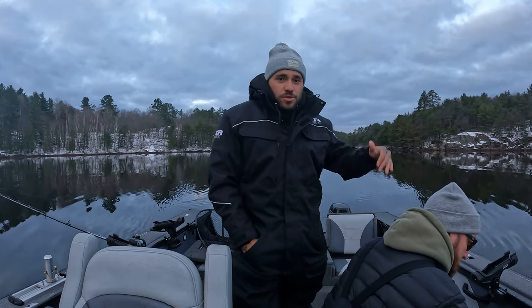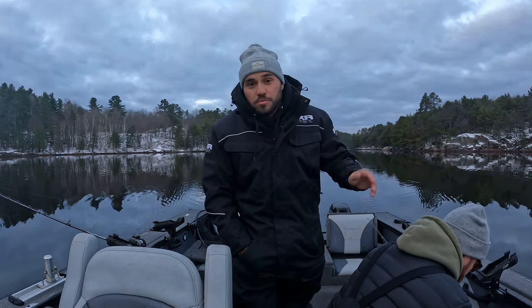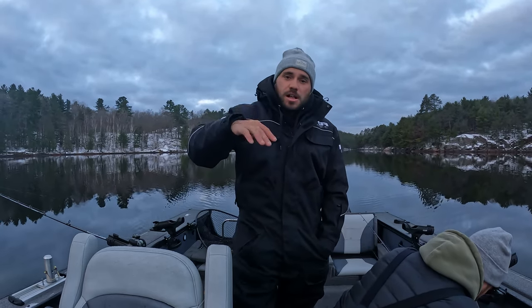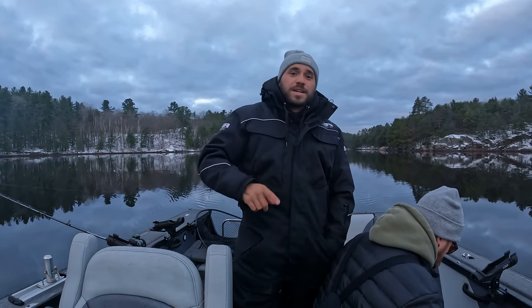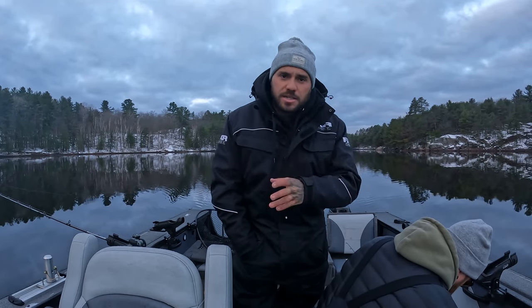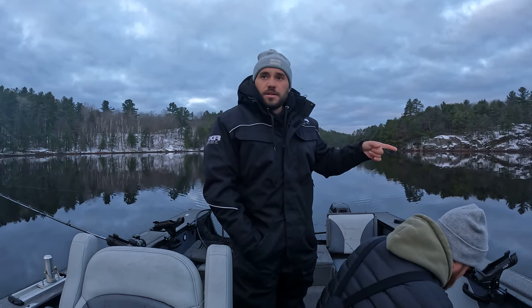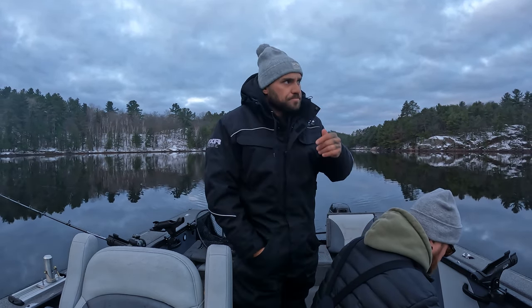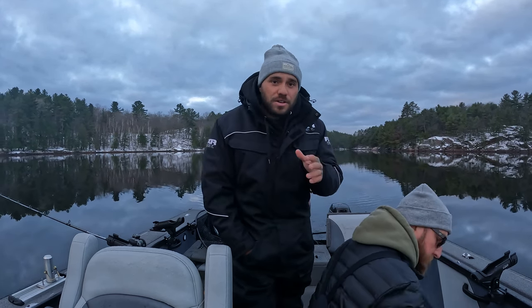All right, guys, so as you can see from the background here, the winds this morning are pretty much zero. Water temps are at 40 degrees Fahrenheit at the boat ramps. They are starting to ice up. On my side, I will be running a Husky Jerk 14, custom color. And on Johnny's side, we will be running a Bandit. We are running unassisted this morning, meaning that there's no snap weights on the line.